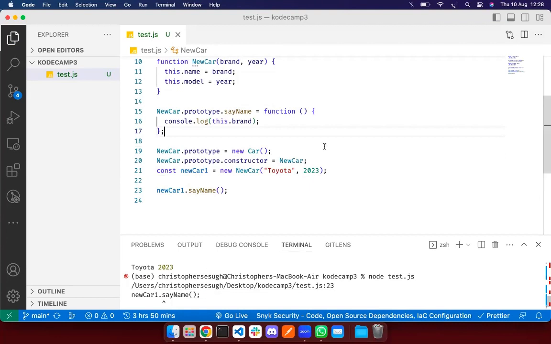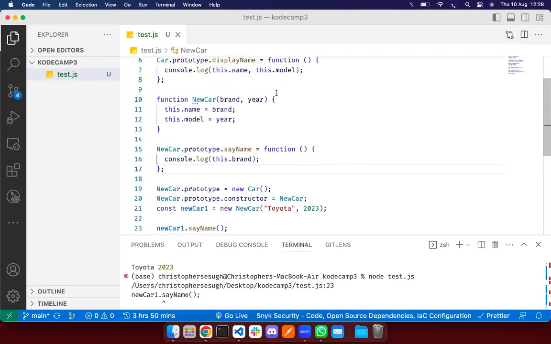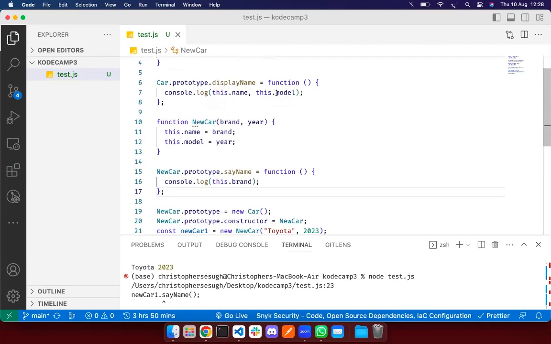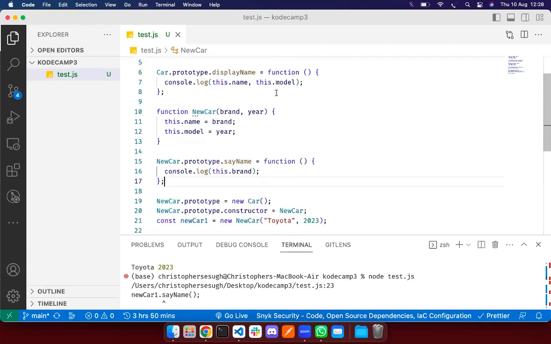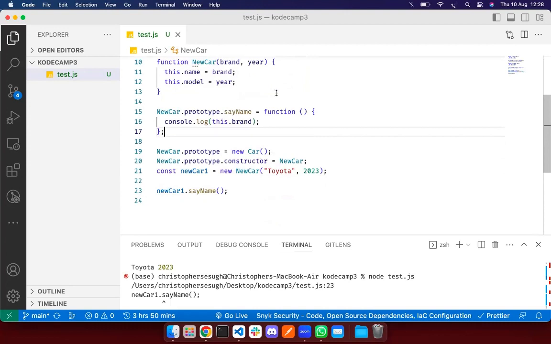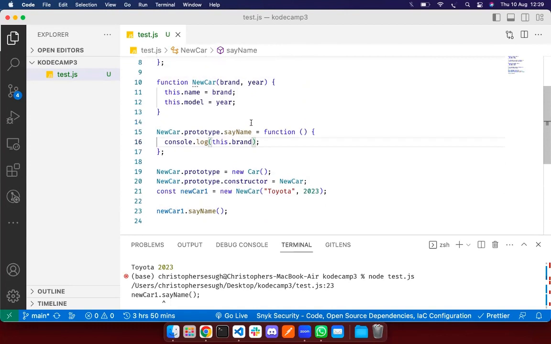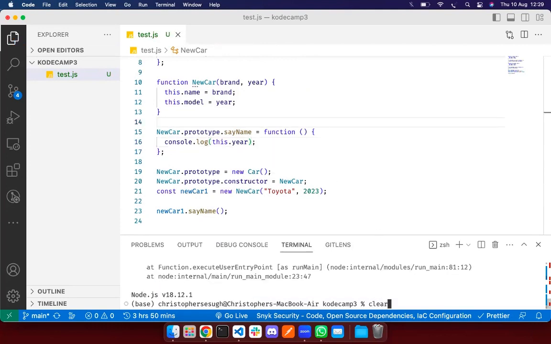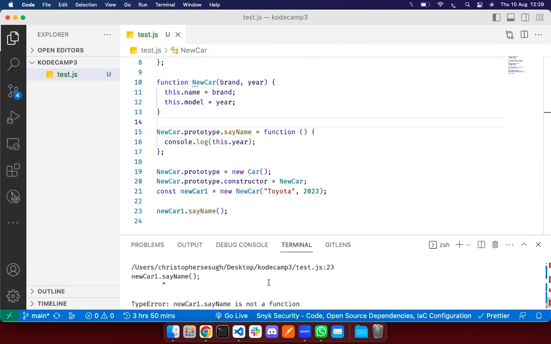I'm getting an error, sayName is not a function.